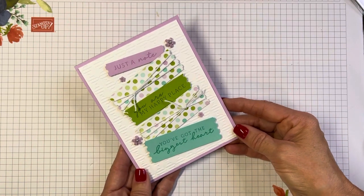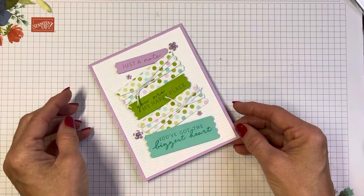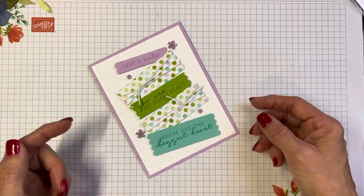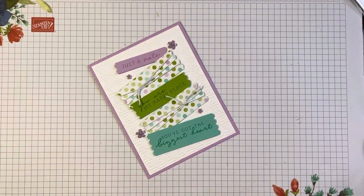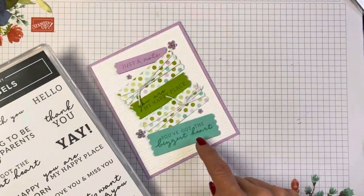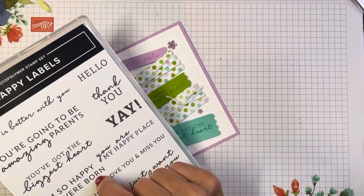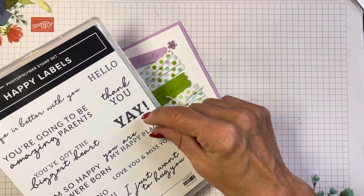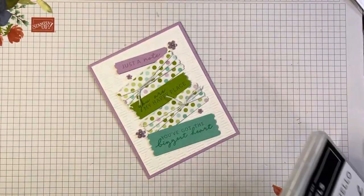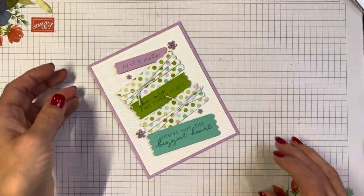This is a CASE inspiration from page 53 of that new catalog coming out. I love that you could put 3 different sentiments that kind of went together. And the stamp set itself has great sentiments in it. Thank you, you've got the biggest heart. And they'll all fit into these spaces here. You've got the thin one, the half inch, then you've got the 1 inch here, and about the 3/4 inch here, 3/4 inch here. So have fun with that. But I think this will be a hit in the new catalog coming out on January 5th.